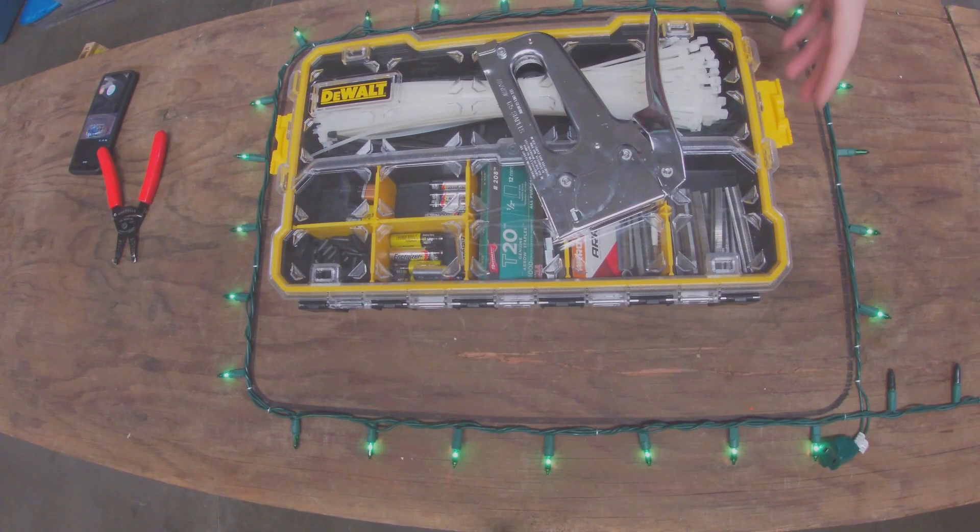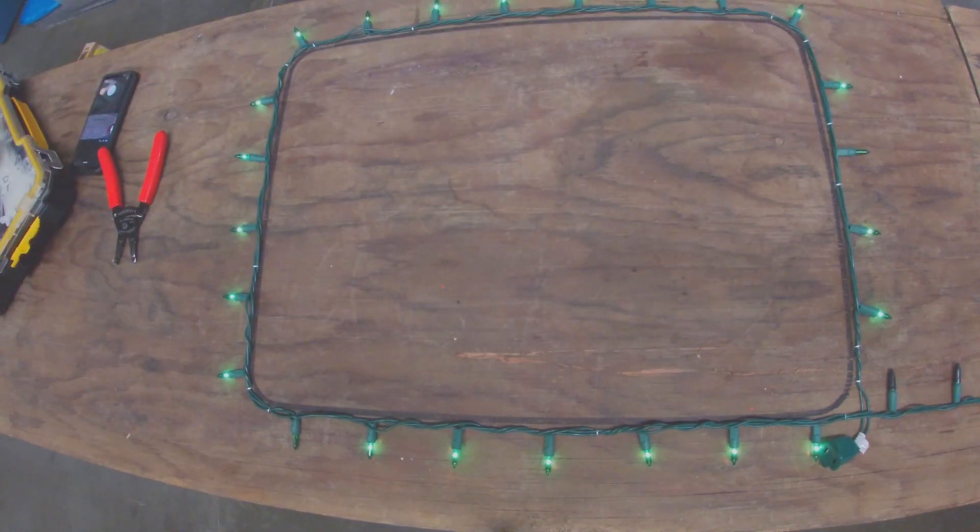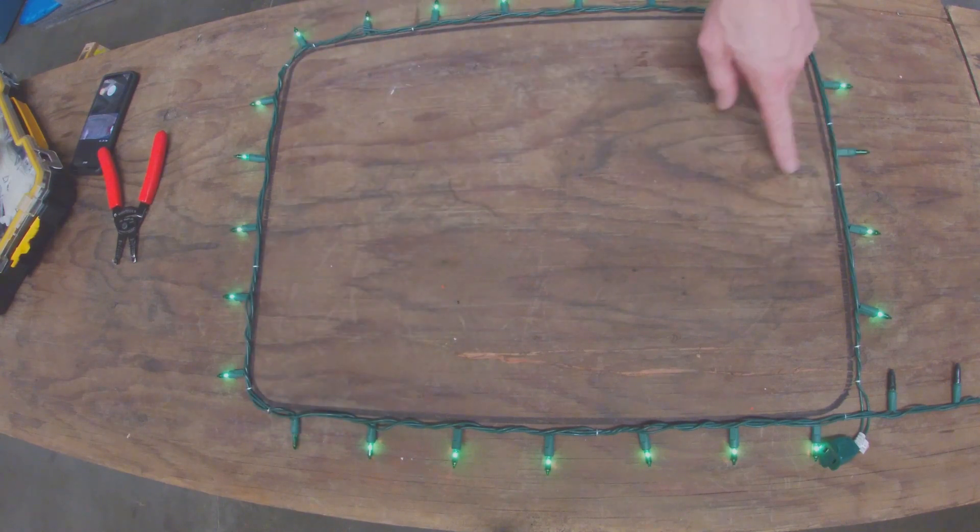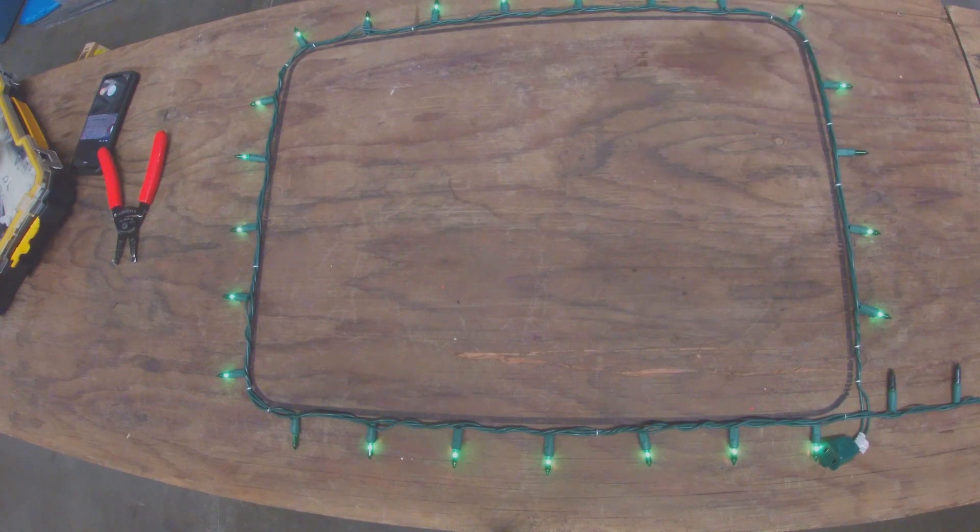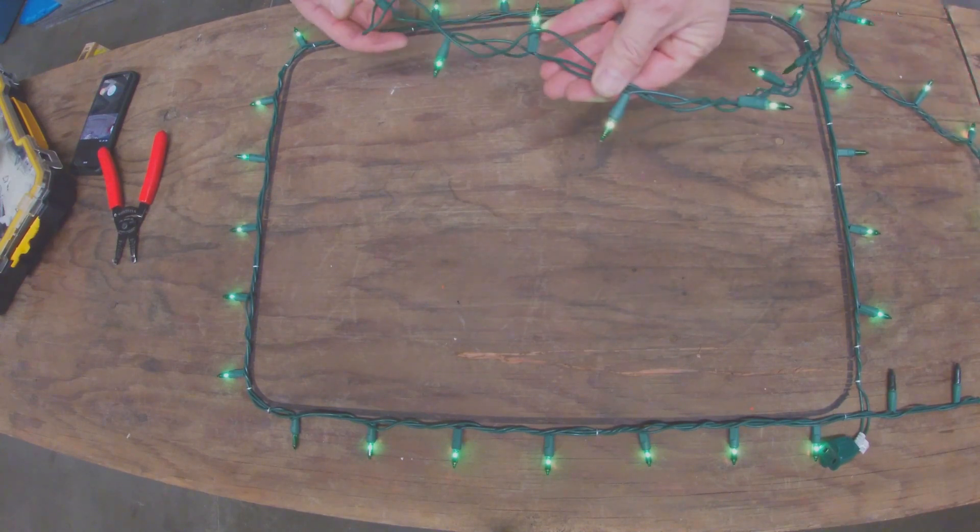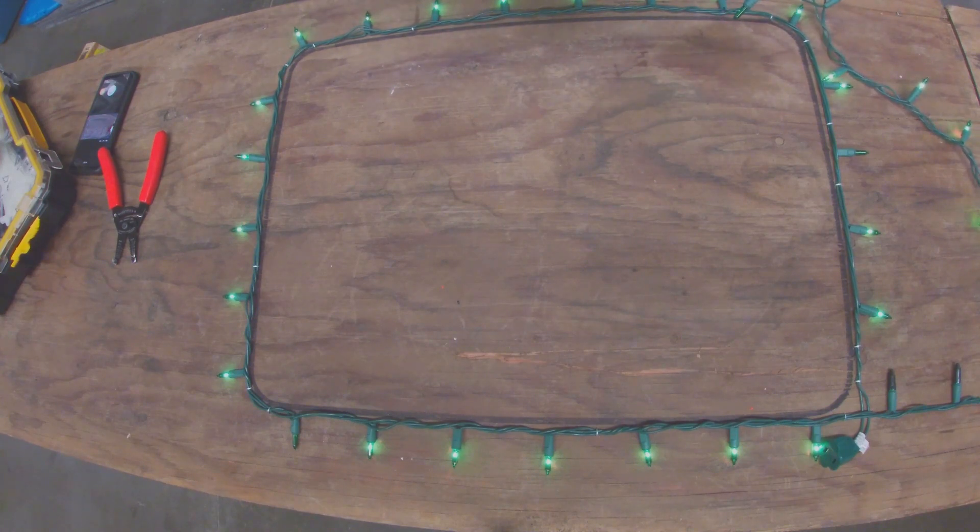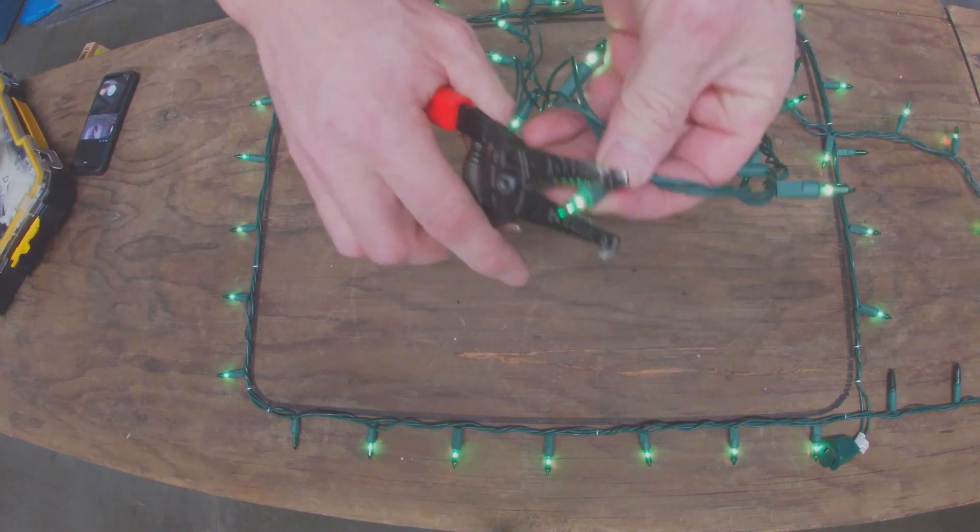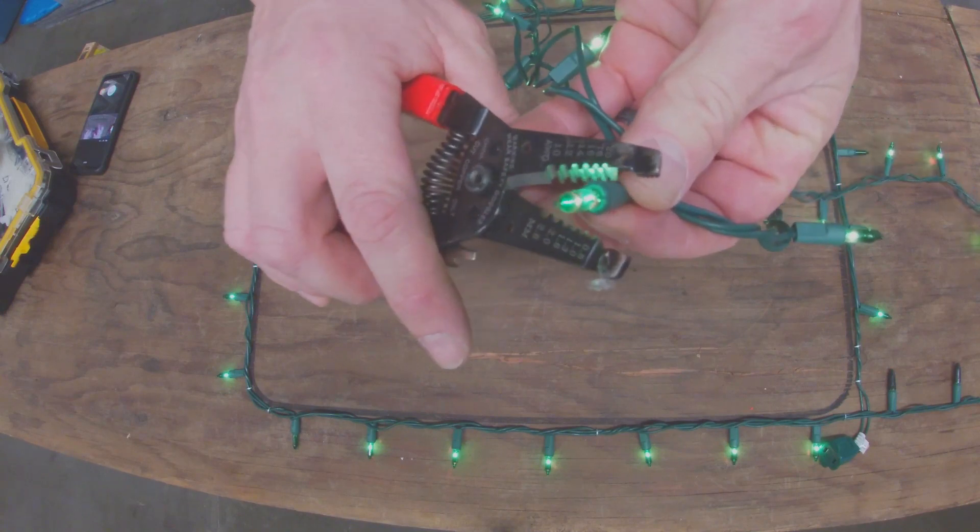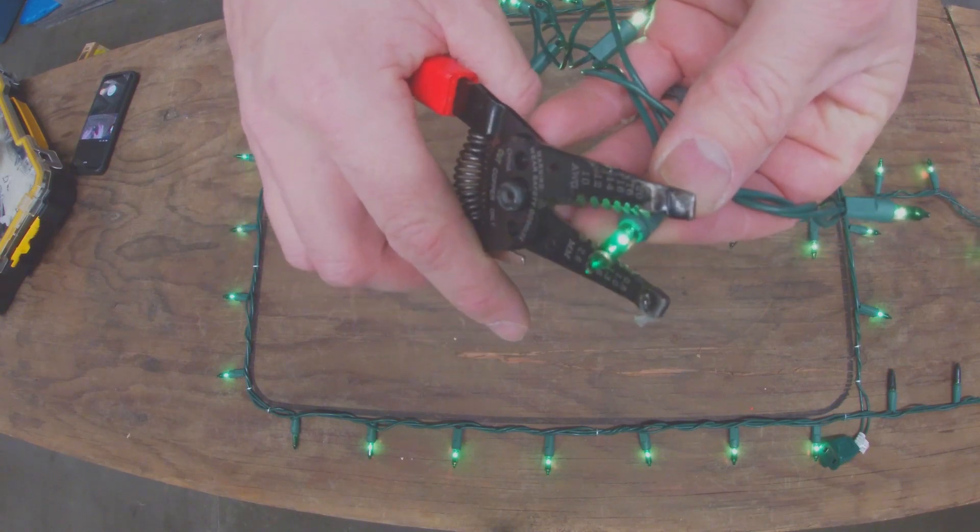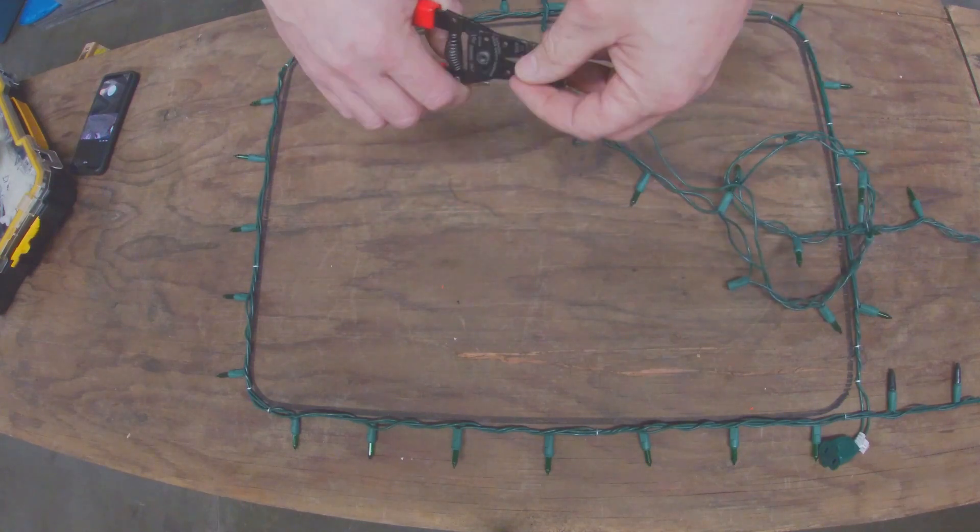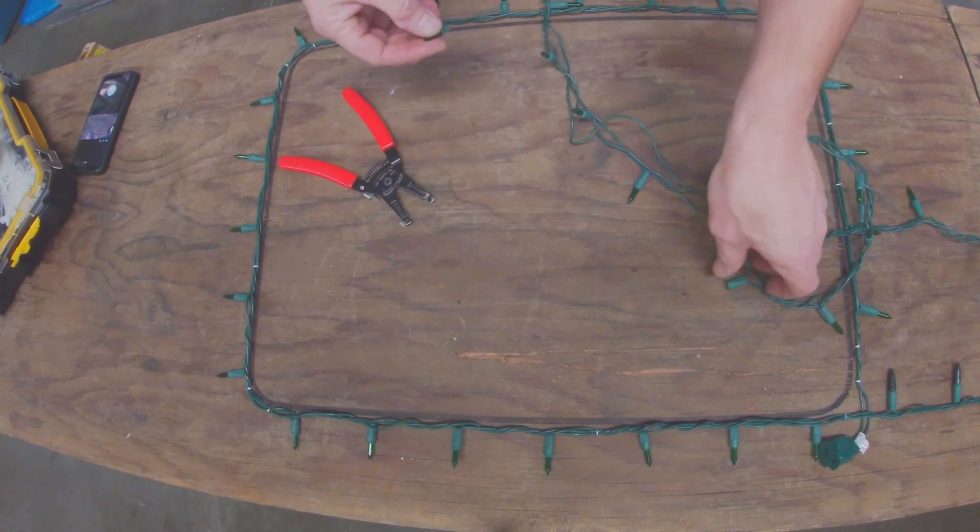Now you've probably noticed, typically we put mini lights in a tree and one or two bulbs out aren't noticed. In this situation though, we've got one out up here, got another one over here - that's going to be noticed around the window. So what we usually do is take this leftover string that's probably hiding somewhere and take these good bulbs and swap them with bad bulbs. What I do is use the cutters - you're not trying to cut anything. I'm just using it as a way to grab it, right in between the bulb there and the socket, pop that bulb out.